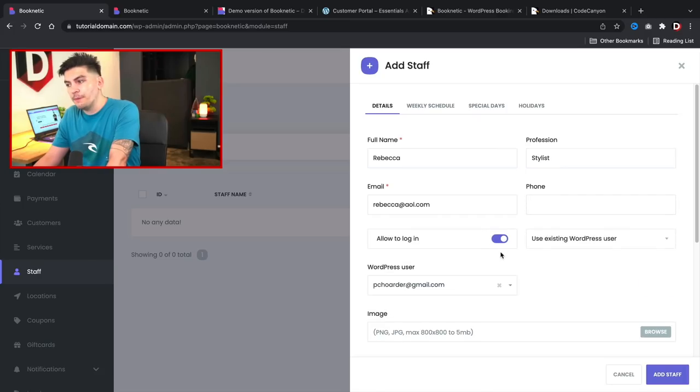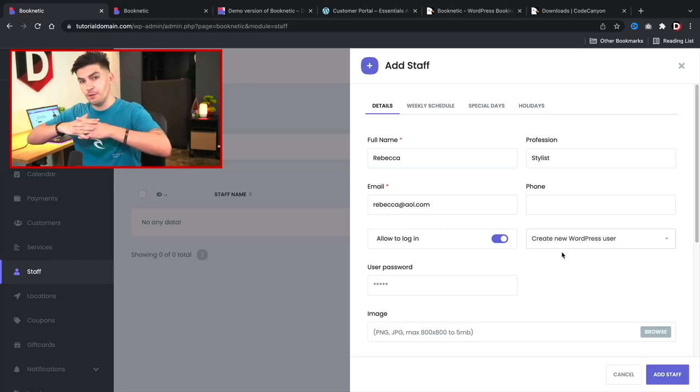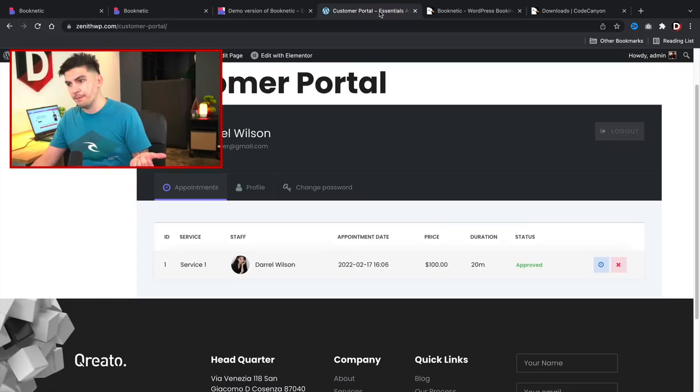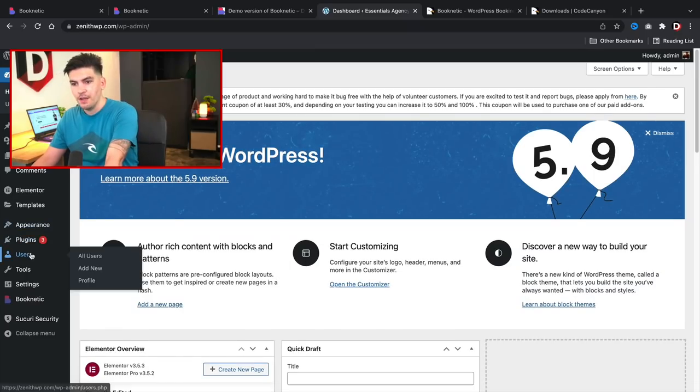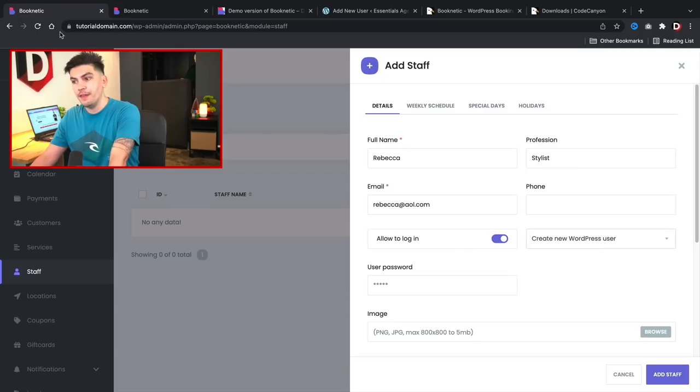You can also give her the option to log in, or this plugin will actually create a new user for her. So with WordPress, I'm sure you guys know that if you have new users, you can add those existing users to the account by going to users. Let me just give you a quick example, so I don't jump all over the place, and I don't want you guys to get lost. You can go over here to users and click on add new. So right here, you can add a new user, right? So you can enter in Rebecca, all of her details before you actually go to that section. And then on this section right here, you can use that as an existing WordPress user. However, the plugin will also go ahead and just create a new one on your behalf if you want to do that. So let's do that.